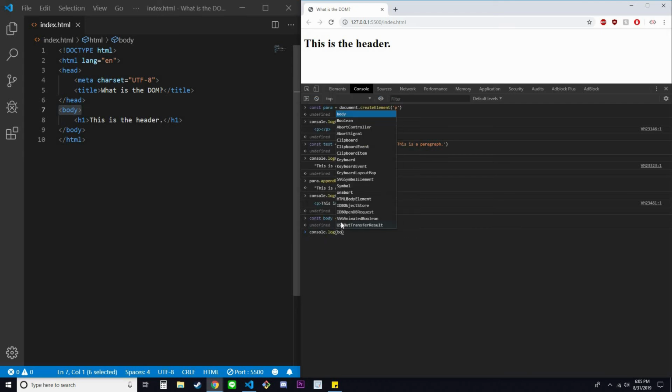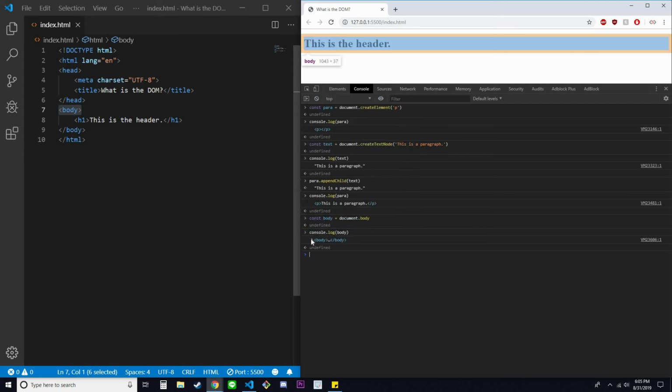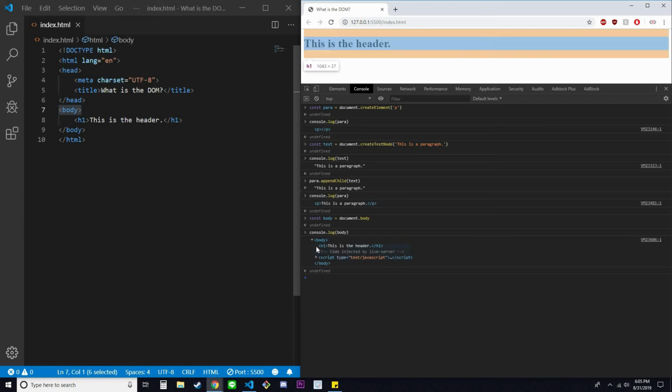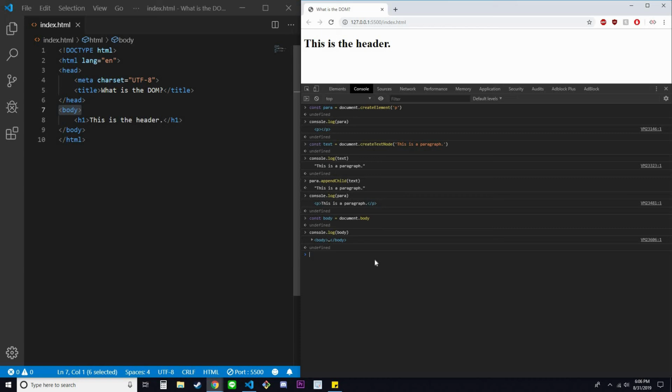And if we log this, we can see that we have our body with all of the child elements included. So similarly to how we appended our text node to our paragraph element, we want to append our paragraph element to our body. So we can do that by using body.appendChild and pass in our paragraph element.